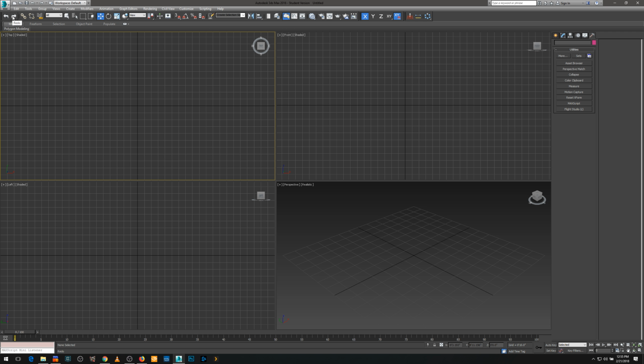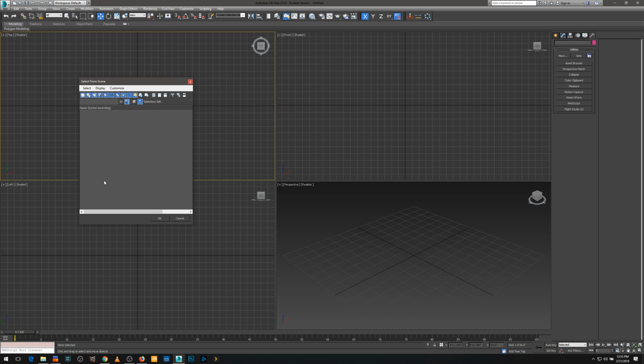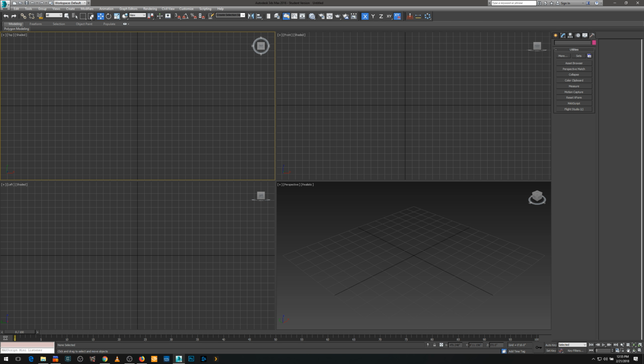So here we have undo and redo. We have a few things that I won't get into. The selection filter. So this allows you, when you want to select objects, to select exclusively geometry, shapes, lights, cameras, and other items. We have select object, which is by default when you click and drag, so you don't necessarily have to click that. There's a list option that'll populate. The more objects you make, they'll all be listed here, and you can select them by name.